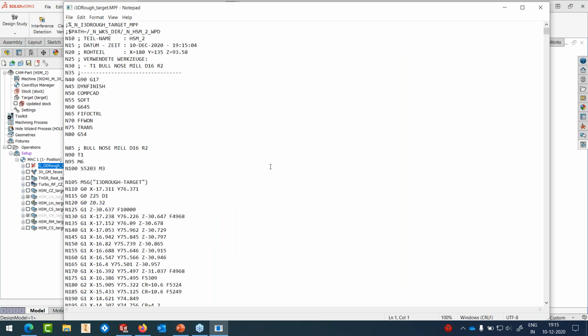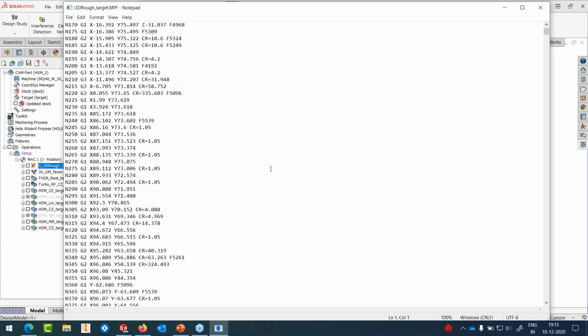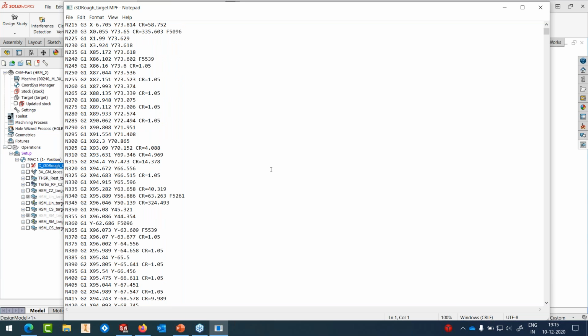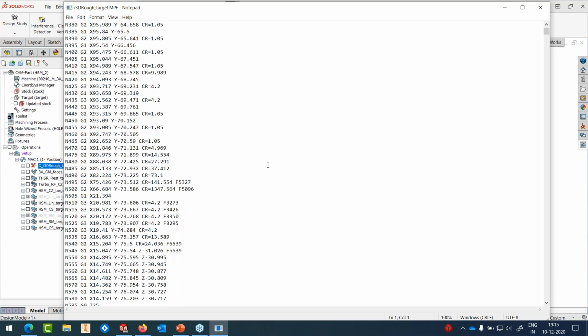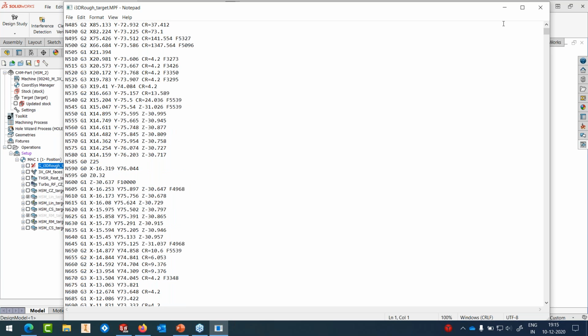You can see with iMachining, the feed rates are never constant. Why? Because it's generating what we call a constant cutting load on the tool. The force on the tool is always constant. By varying the radial bite into the material and the feed rate, it generates constant cutting load on the tool, thereby improving the tool life dramatically. We have seen that the tool life with iMachining can go as high as 200 to 300% compared to a conventional tool life that you would get otherwise. And that's one of the reasons why iMachining is so powerful and popular.